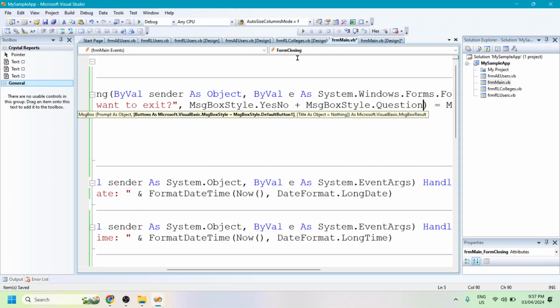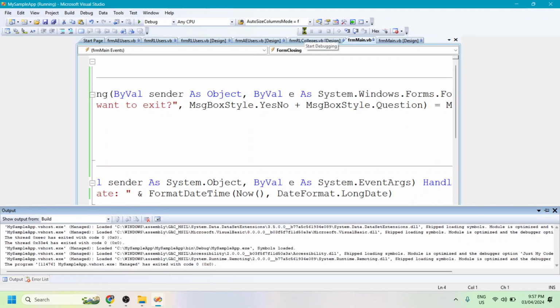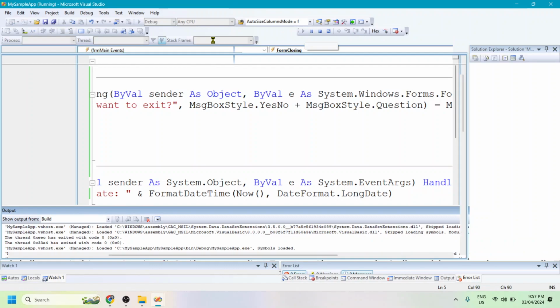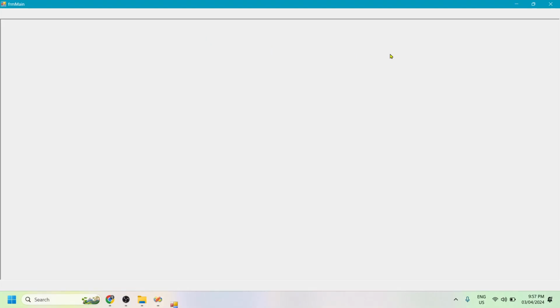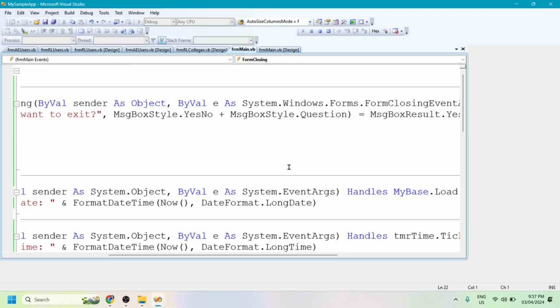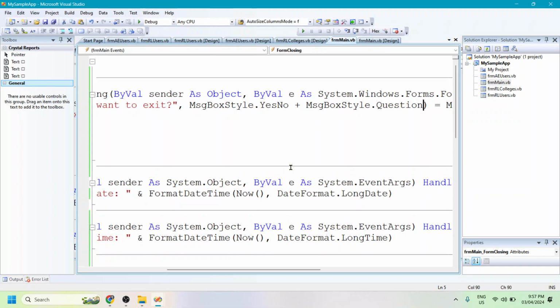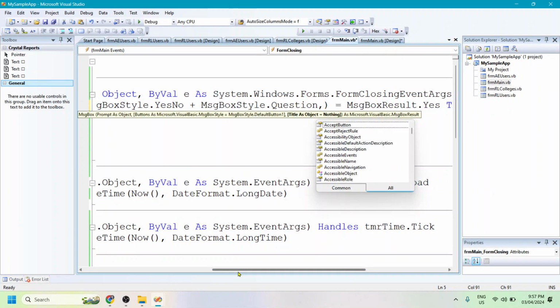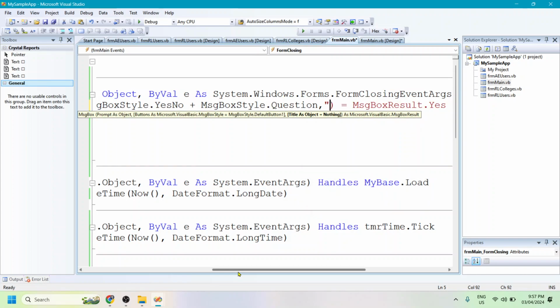Okay. Kung mapansin nyo, yung title ng ating message box, okay, dito, title niya, yan, may sample app. Kinukuha niya lang yung pangalan ng ating project, may sample app. You can change this one also dun sa property, sa appearance ng ating message box. Dito lang, comma, tapos yung title niya na gusto. Like exit. Yan, exit. Yan na yung lalabas sa taas ng ating message box.